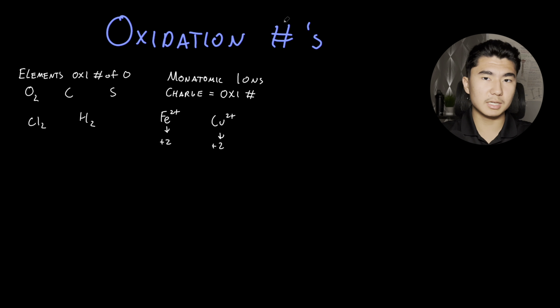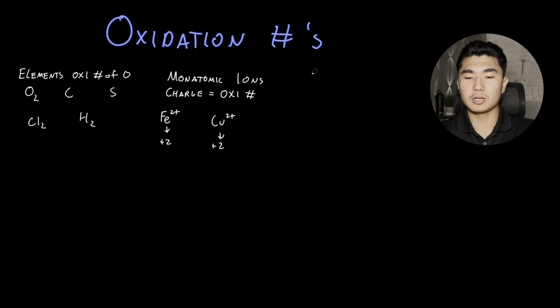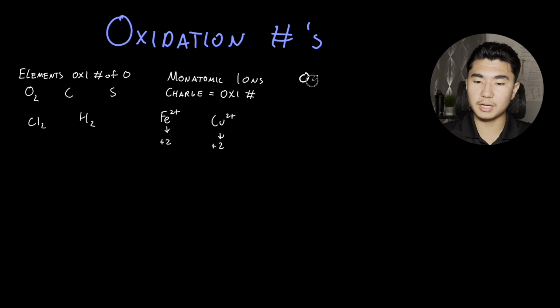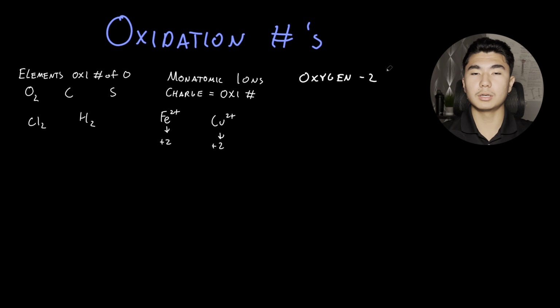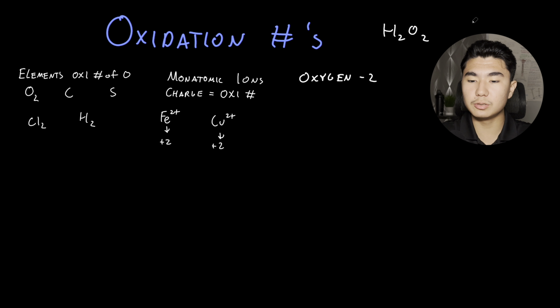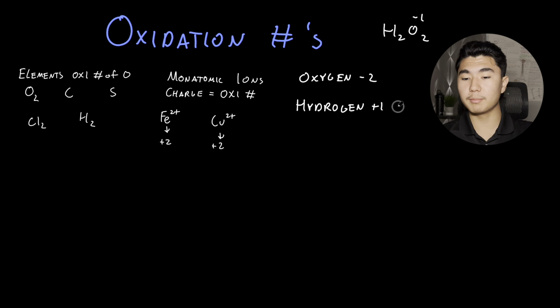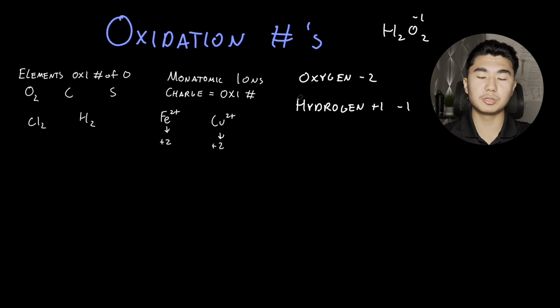All right, so what about some exceptions with some of the elements? Because some of the elements are going to have, I guess you could say, superiority on their oxidation number, and they're usually going to be constant. So what I mean by this is something like oxygen has an oxidation number of -2, usually. Now there are some exceptions like hydrogen peroxide, H2O2, where oxygen will actually have a -1 charge. Hydrogen over here will usually have a +1 charge if it's bonded to a non-metal, and it will have a -1 charge if it's bonded to a metal. So let me bring out the colors over here.